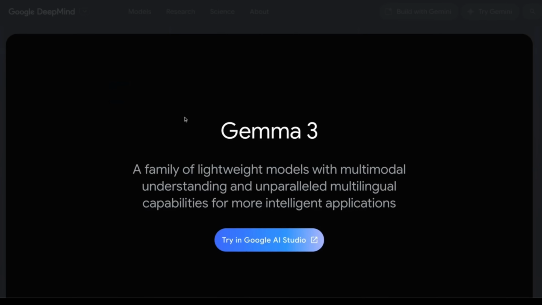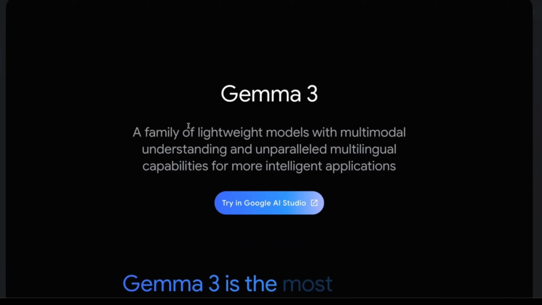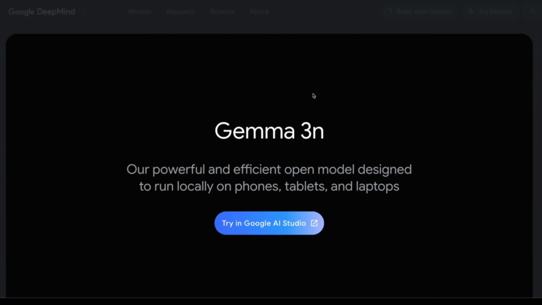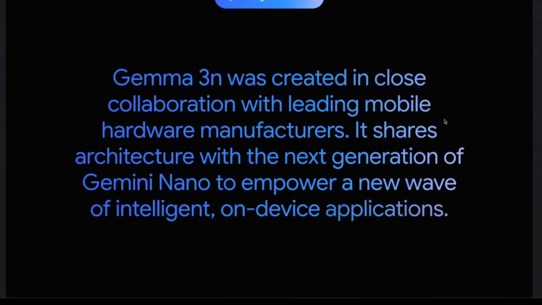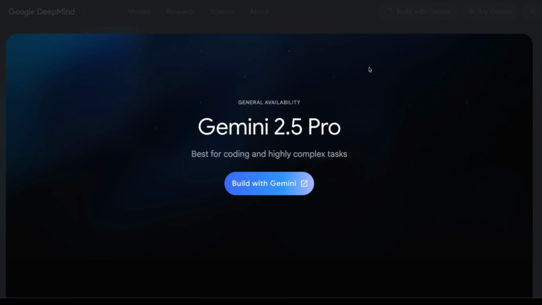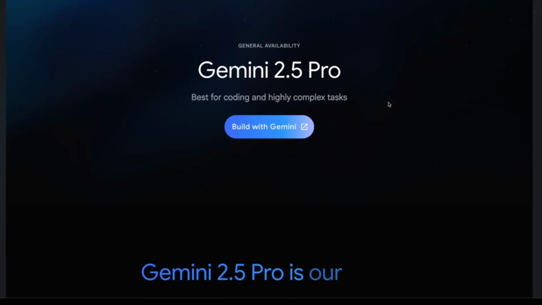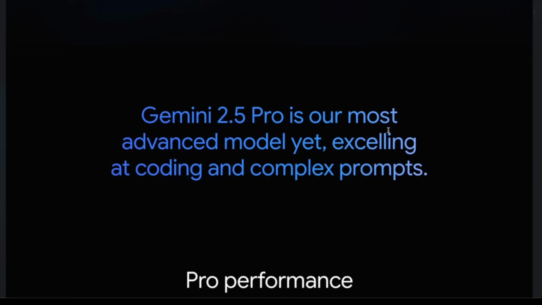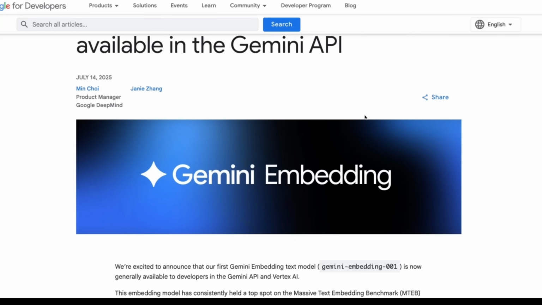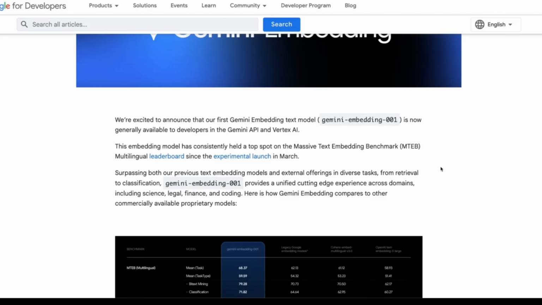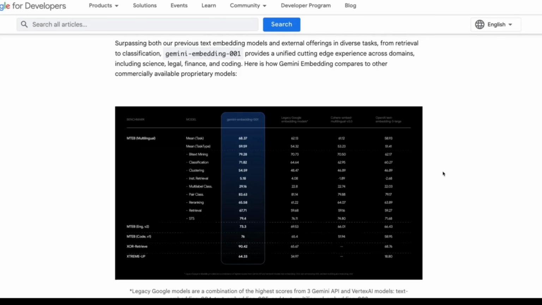Out of all the frontier labs, Google is in a very interesting position right now. They have open weight models like Gemma 3 or the more lightweight Gemma 3n for developers who are interested in open weight models. On the other hand, if you're trying to use frontier models, then you have Gemini 2.5 Pro. And even for embeddings, you have the state-of-the-art Gemini embeddings, which are multimodal in nature. So they really are trying to meet developers where they are. So I'm going to show you some quick code examples.